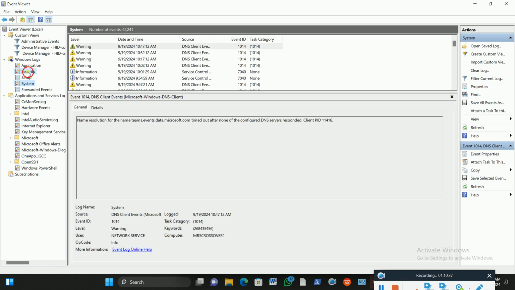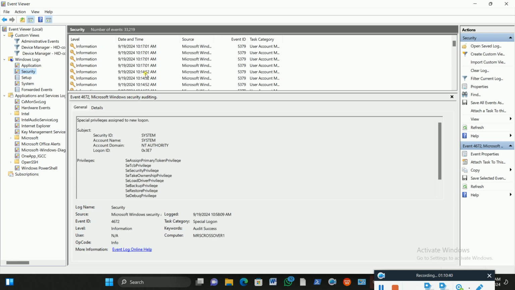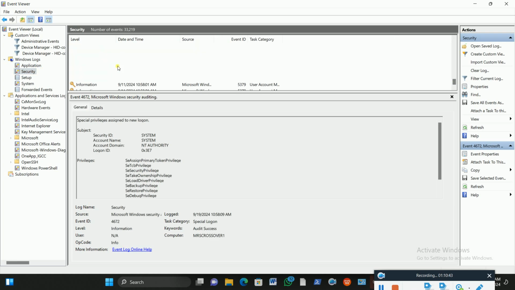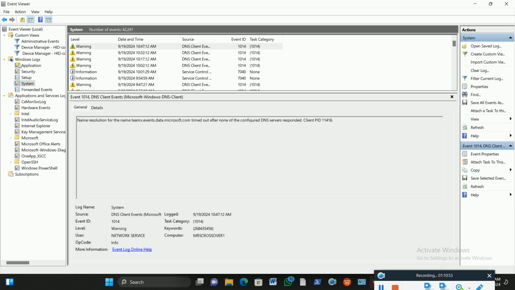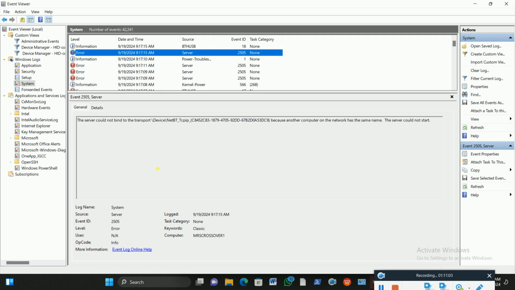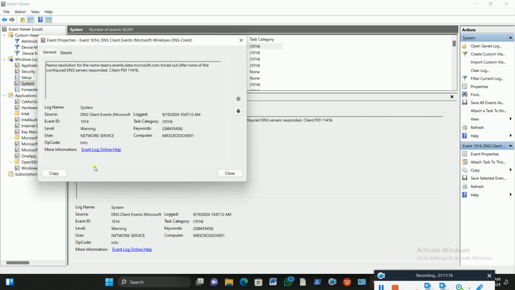Okay. So you will see it inside the security. Everything that you did, you will see information. When you click on it, you will see the main reason for what is happening over there. But you have the system logs, Windows logs, application logs. So you see the errors that you are seeing over here. You just pick one, then you know what went on. That is the normal event. But if I restart the machine, I will see the first one that I did, the warning, which means that I did something that is not correct. This is the client PID.